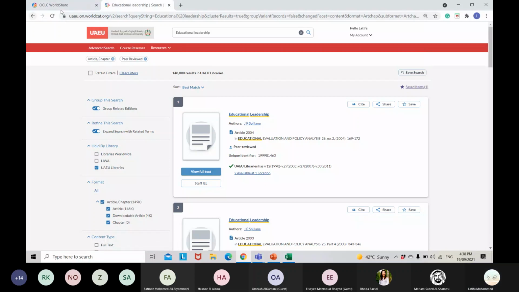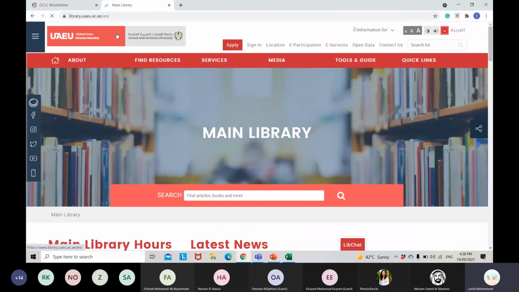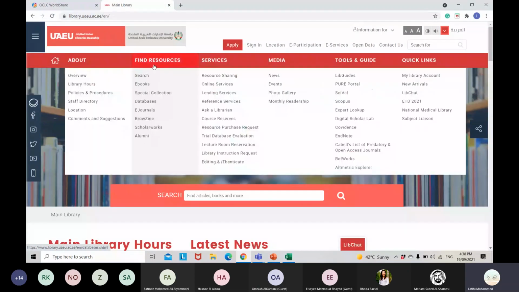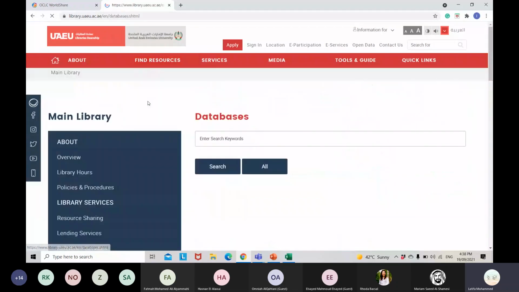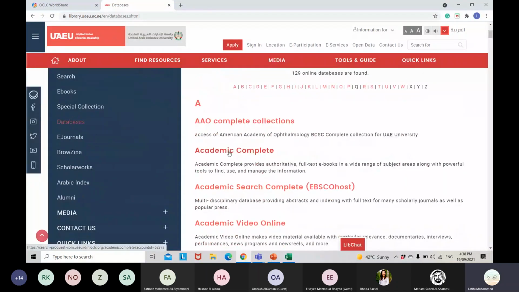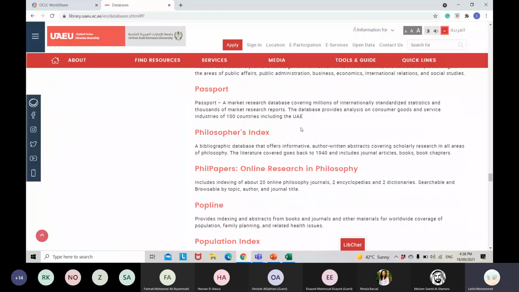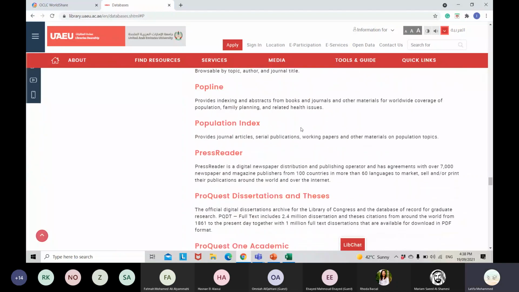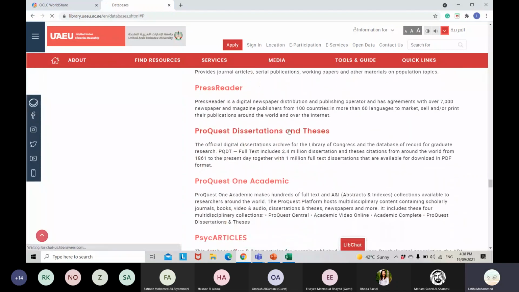Okay. We'll go back to our main page. We will go to the databases. We will select the database. As I said, for you, we will see ProQuest. We see the ebook, and we have the ProQuest thesis and dissertation.